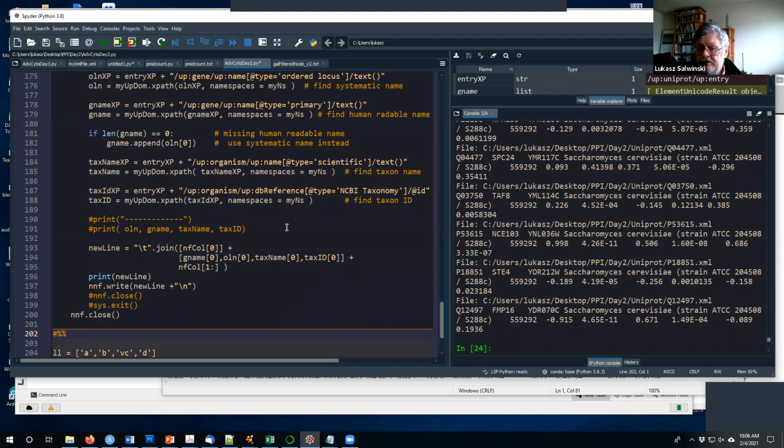Some of those operations can be done by clicking. Some of those operations can be done by using the web interface provided by Uniprot.